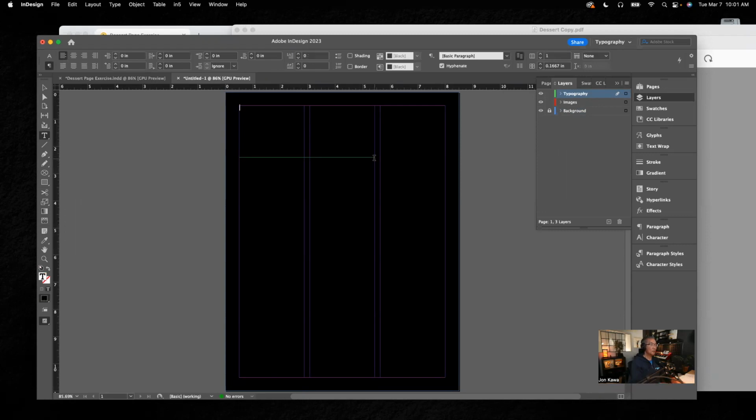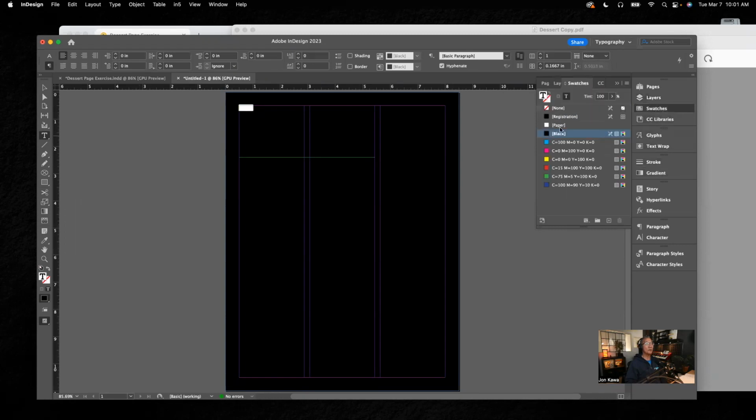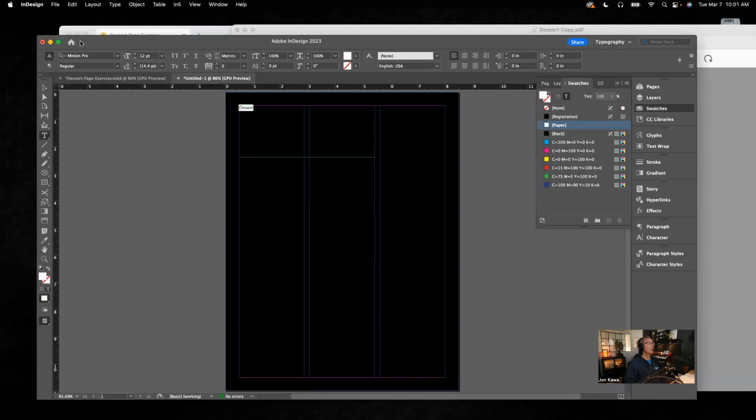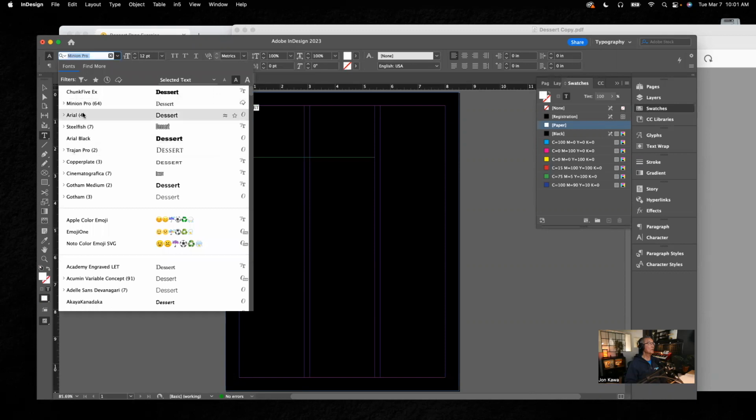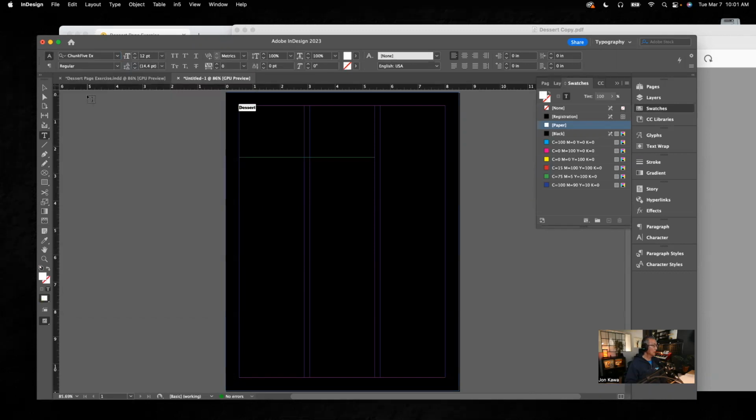I'm going to type in the word dessert, and it's in black so I can't see anything, so I'll just highlight that and I'll make that white. So I'll go to my swatches, I'll turn that white, and then I know that the typeface is going to be chunk 5, so I'll go down to my chunk 5, and I know that this is 99 points.